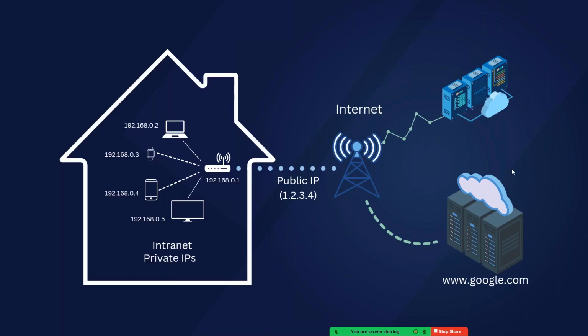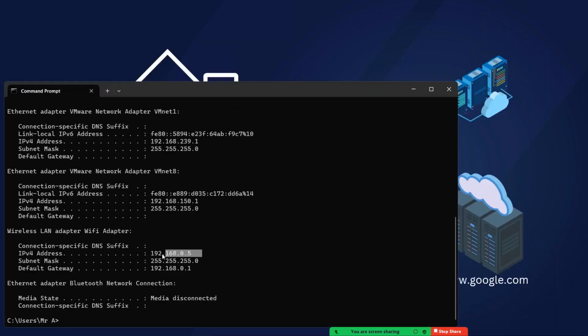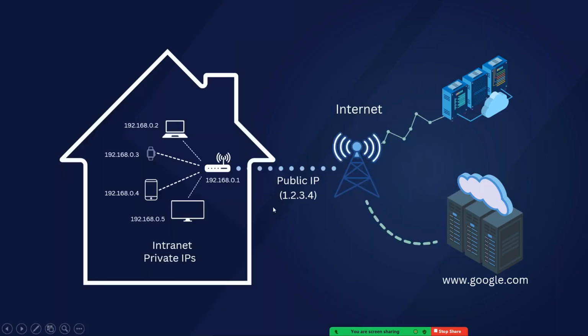Okay. So if you notice over here in my ipconfig, this is the IP which is given to my system, and there's something called the default gateway. So the default gateway is like your router. The router acts as a gateway between your private network and public network, and that is getting the first IP, 0.1. My system is 0.5, the router is 0.1. Two different devices. And the IP address that the ISP has is a public one. That is the public IP. So that is also given to the router.